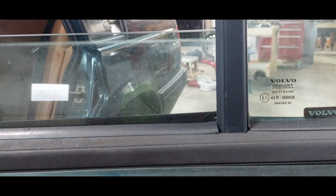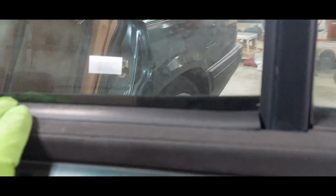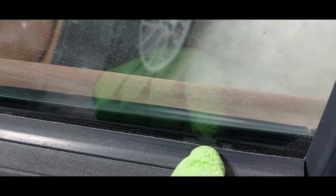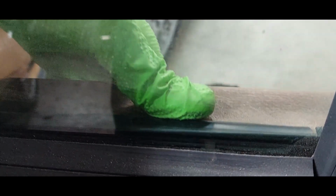Come on, this is a 95. That's how many? 20 something? I don't know. But it is better. I mean, it's not great, but it's better. But you can kind of see that, maybe. You can't see because it's all reflective and everything's filthy. But you see, right there is a little piece of metal, and that's the clip. And it should go and catch, and it's just not catching anything.